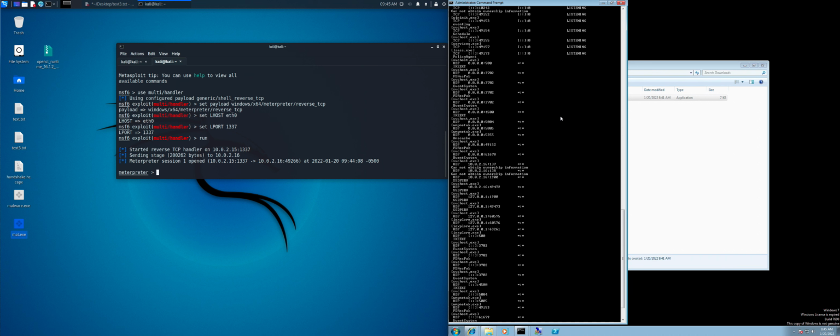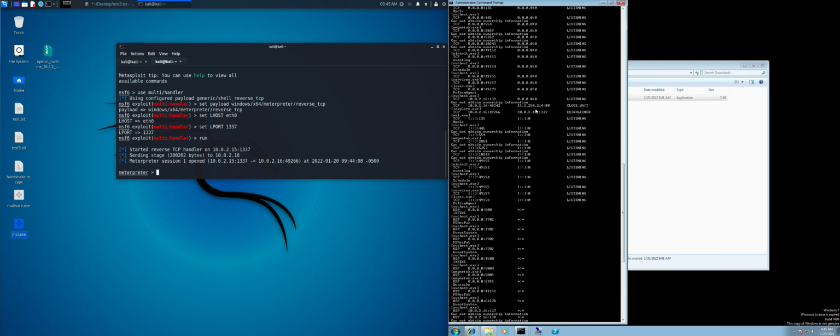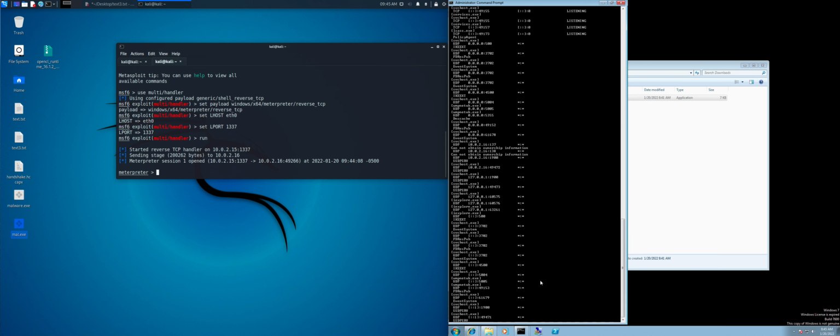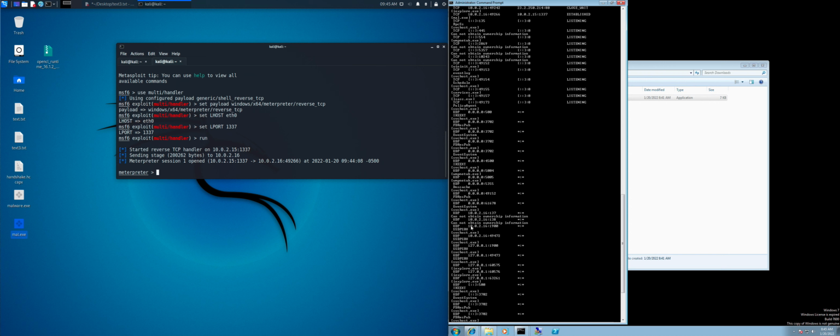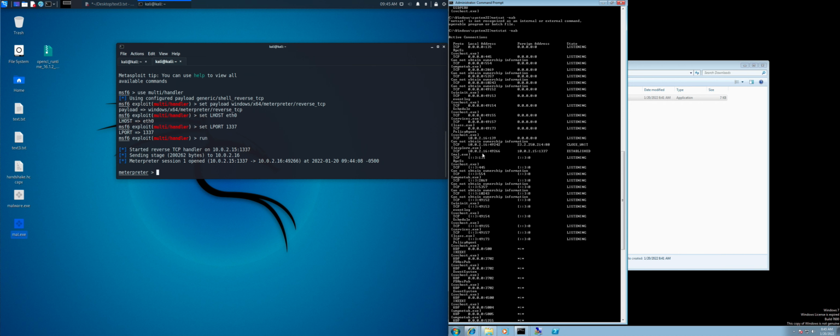It's a little better here, but as you can see, we got some traffic here. And let's see what we got. What do we see? Here we go. Got some UDP traffic here and some other traffic here.